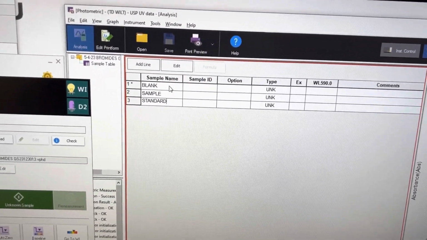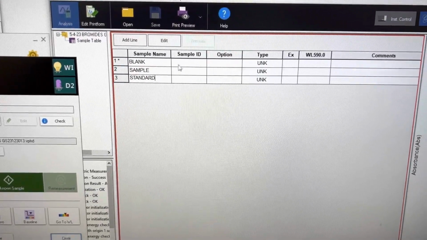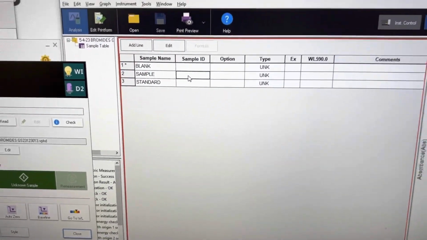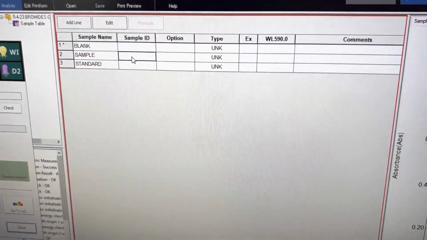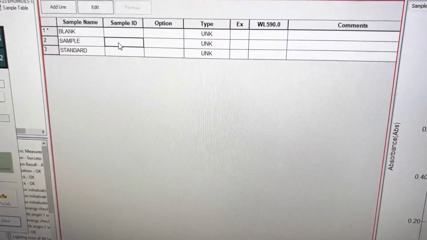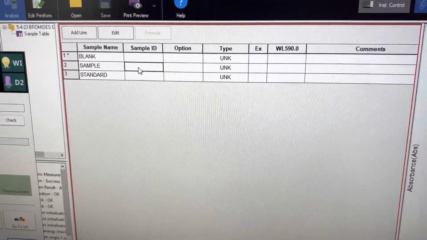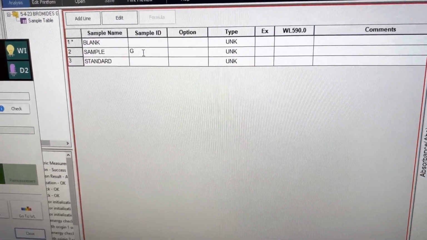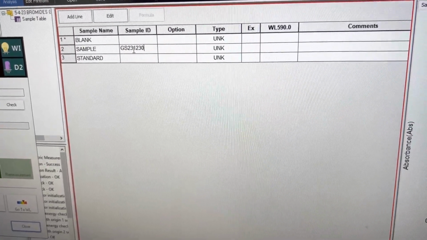We're going to test the blank, we're going to blank it, we're going to test the sample first, then the standard. There's a reason for that. Although it would not matter. You could go flip them, but there's the reason why I went this direction. It's on a need-to-know basis. Putting the date code in.